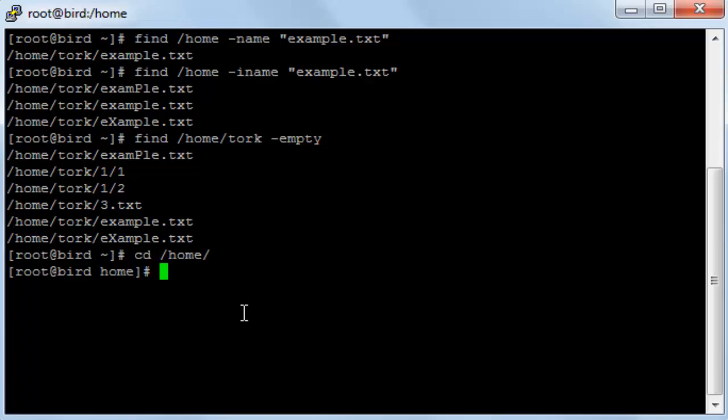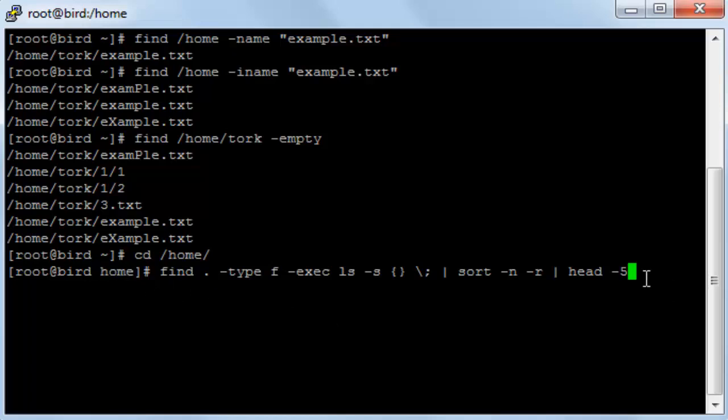Our first command here will be find . -type f -exec ls -s {} \; and then pipe it through sort -n -r, and then pipe it through head -5. What this command will do is display the 5 largest files inside the directory home.